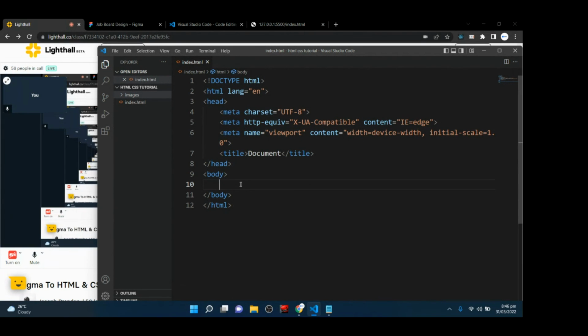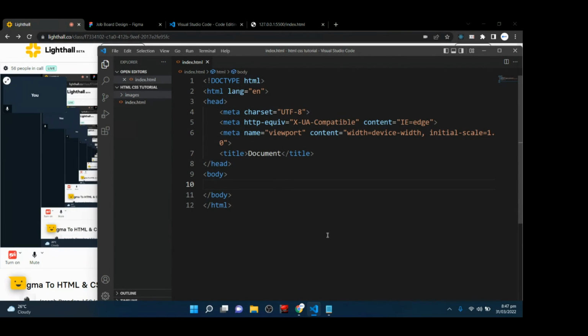Now, before now, you would learn how to write this code one after another. But these days, I will advise you not to even stress yourself. As you proceed, you will get used to it. But at this beginning stage, don't stress yourself with learning how to write this. Just generate it. Since it is something that you will generate every time, it's not really logical to learn how to write it on your own, except you want to. But if you do this for 1 year, 2 years, you would see that one day you would know how to write it on your own without anybody asking you to write it.